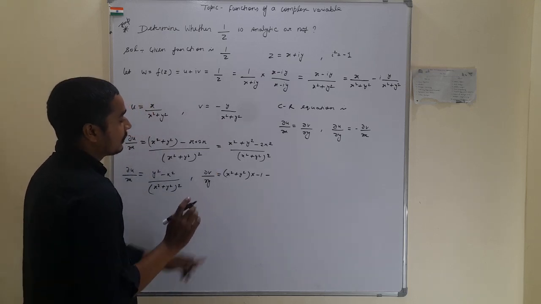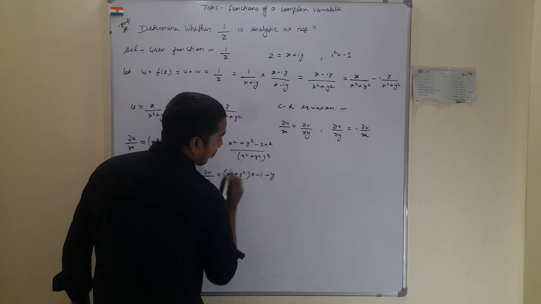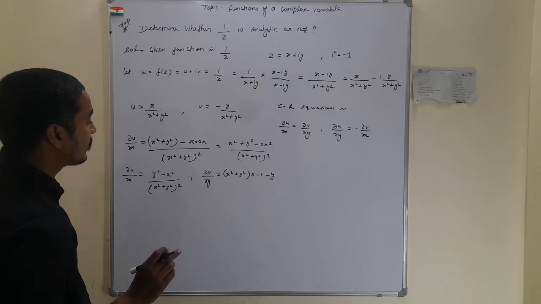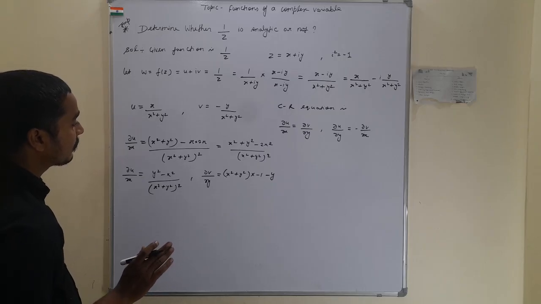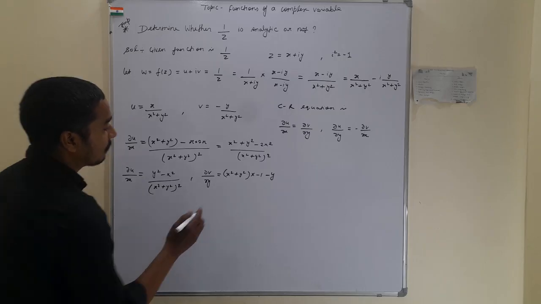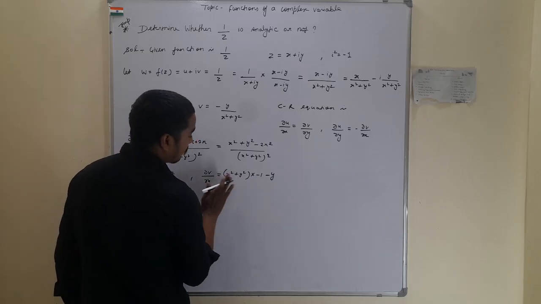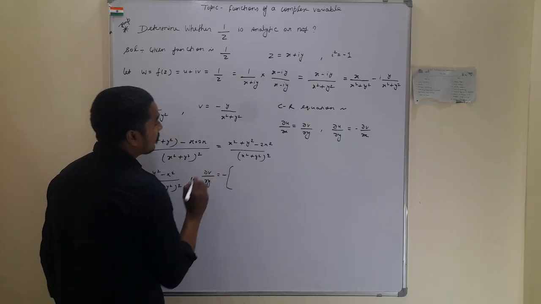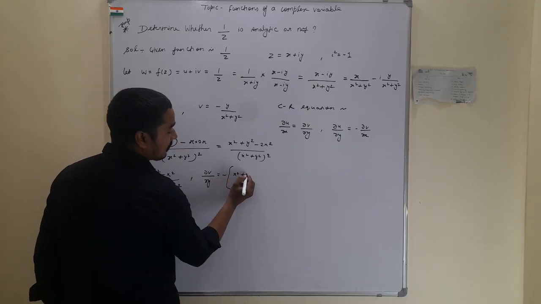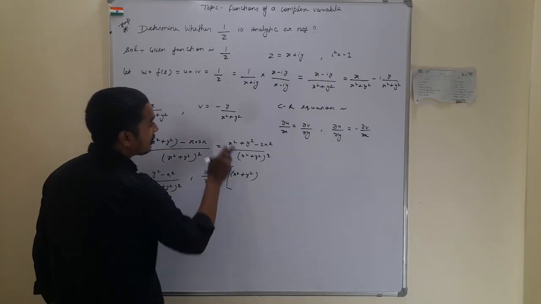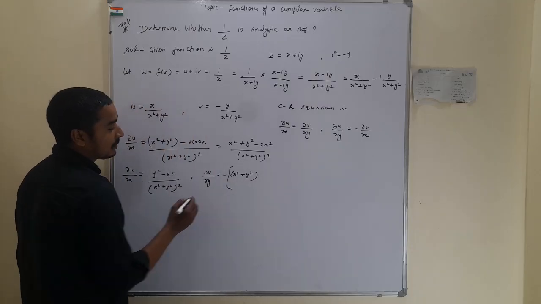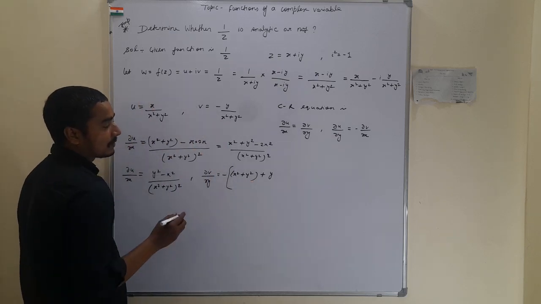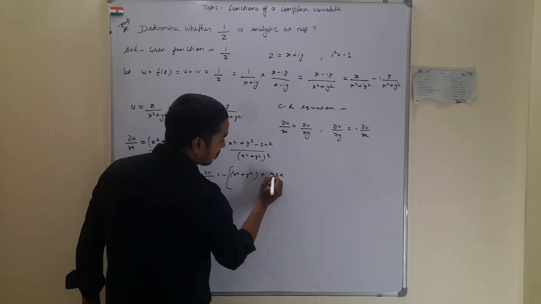Once again, here is minus y, and minus y is already present here. So we have to take the minus outside, and x square plus y square is the first function, and differentiating the second function, y, with respect to y, this gives 1, and again differentiating x square plus y square with respect to y, this gives 2y.